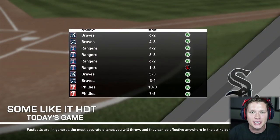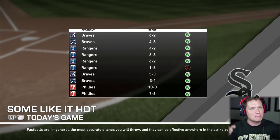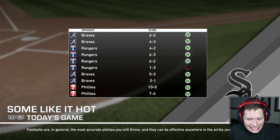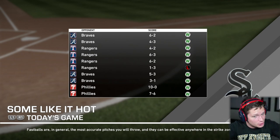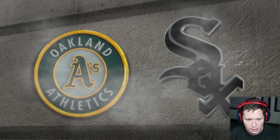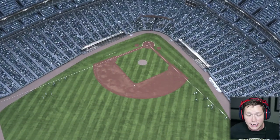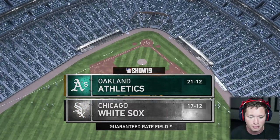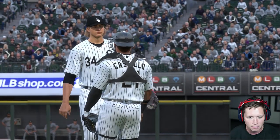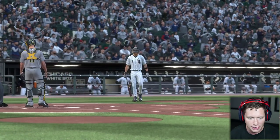Take a look at who we are going to be going up against today. We are kicking off a three-game series against the A's up here in Chicago. If you guys remember, we played them already this season — they're solid. We've been on a bit of a heater recently, nine and one in our last ten games, but they destroyed us last time on both ends of the field. We've got a bone to pick with them.